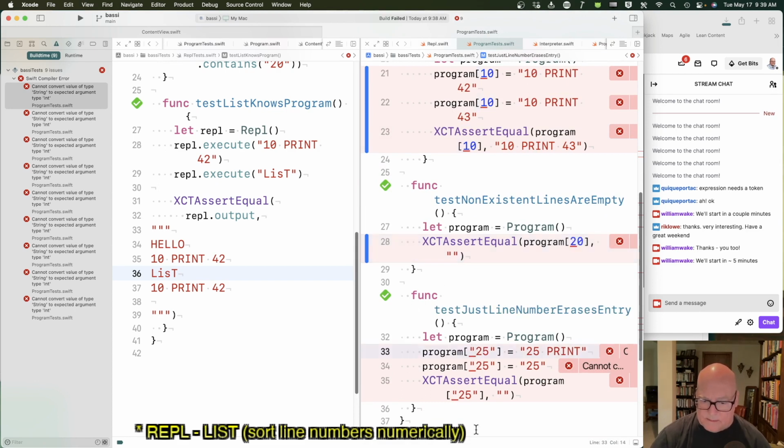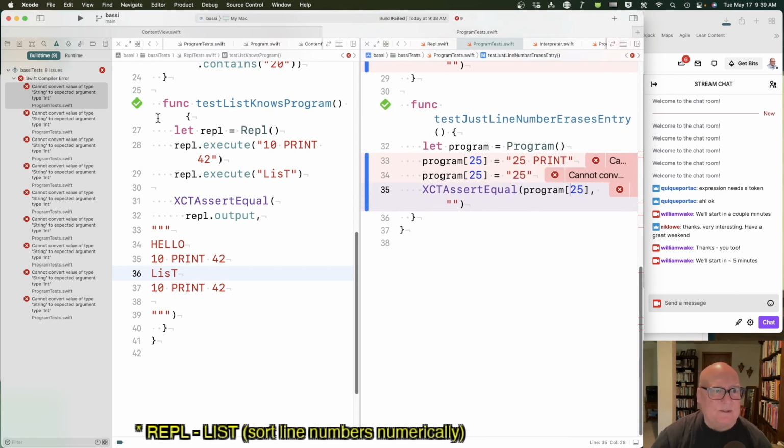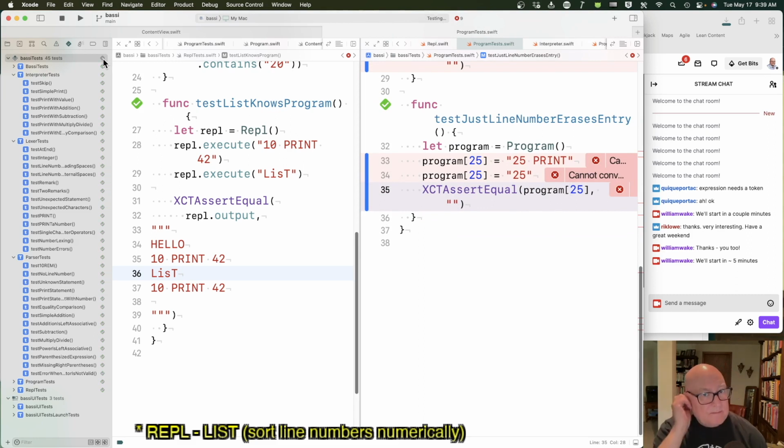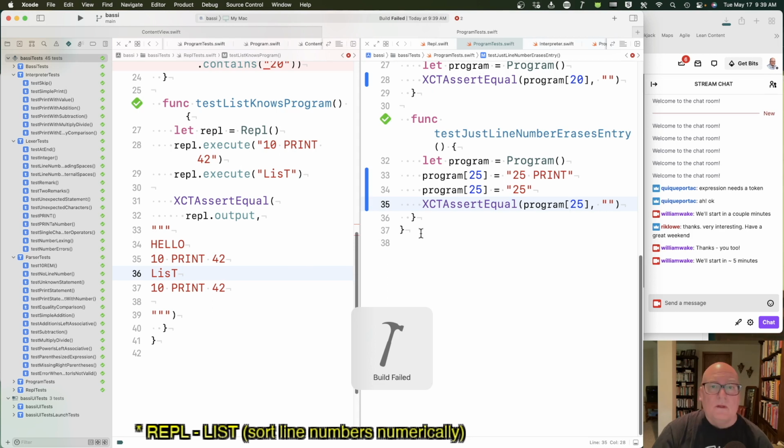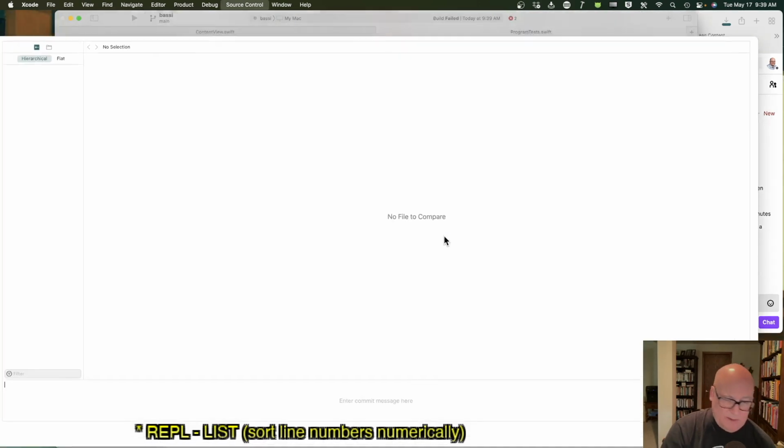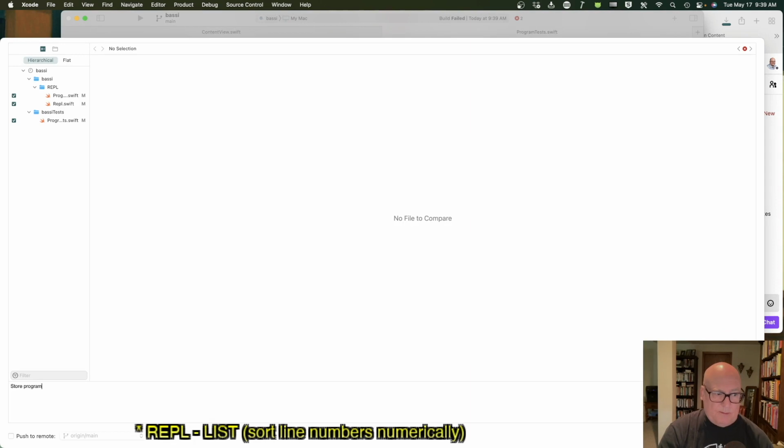Yeah, it's unfortunate when we have to change an interface, and there are ways to do it more stepwise, like introduce a new one in parallel and stuff like that. But when I'm just changing 10-ish lines, I'm not too concerned. All right, let's see if we got everything. Good. Okay, so we store program lines by their integer line number.